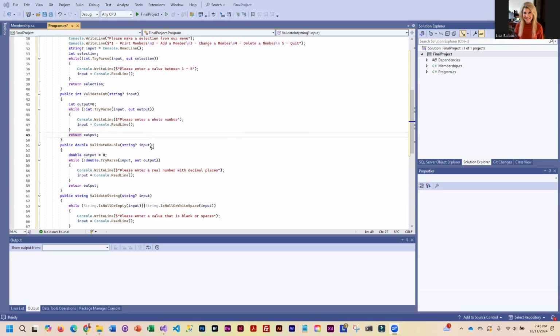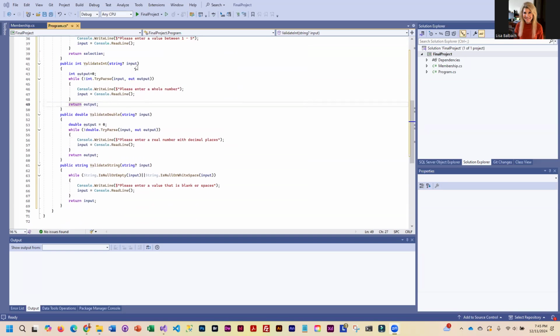All right, so I've got some generic validation methods. This one is going to validate integer, double, and then string. So I'm going to pass the string input, and then I'm going to run it through the while loop for try parse, and then I'm going to return the valid integer.